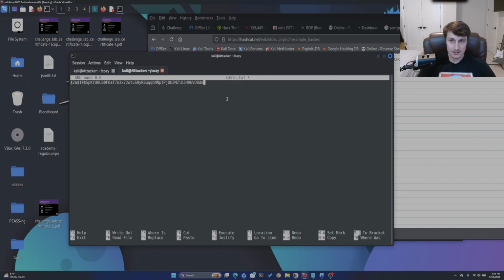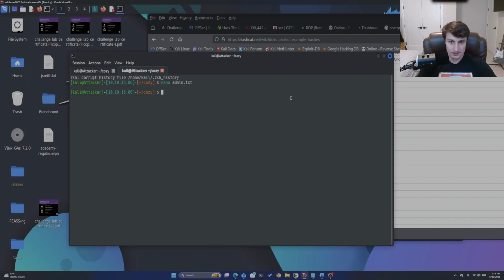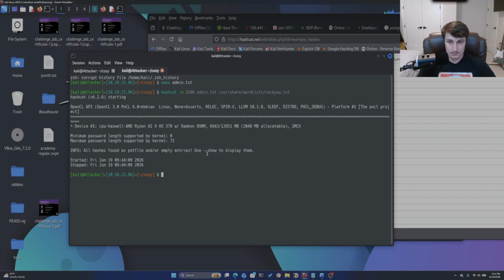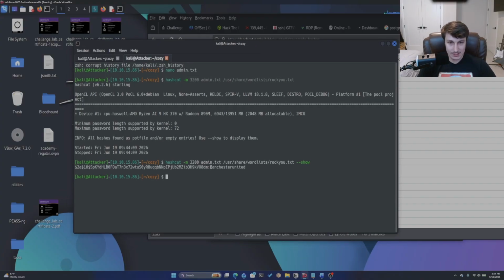admin.txt, paste. Can just do show. So I've already cracked it, but the password is going to be Manchester United.